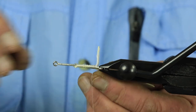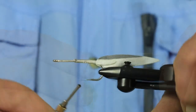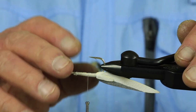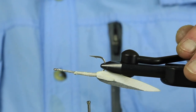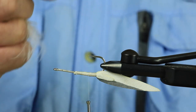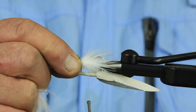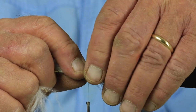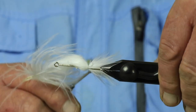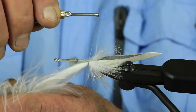The next step: I'm going to start stacking marabou on top and the bottom of this fly. I'll put white on the bottom, gray on the top to match the tail. When I do this, I pull the marabou down in a clump — I don't peel it off the stem, I just pull this clump down, push it back so it looks pretty much even on each side of the hook shank right in the bend. Put a couple wraps on there and check it. I want it to be the same distance up each side of the fly — halfway up, or maybe even a little over halfway is fine.